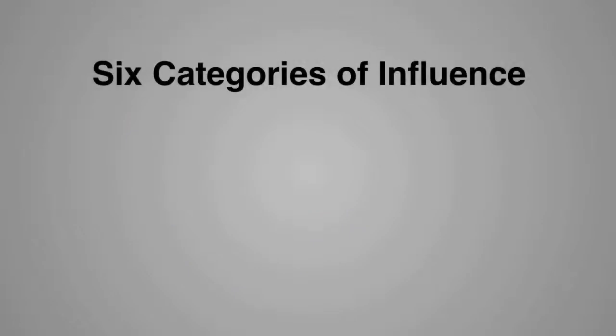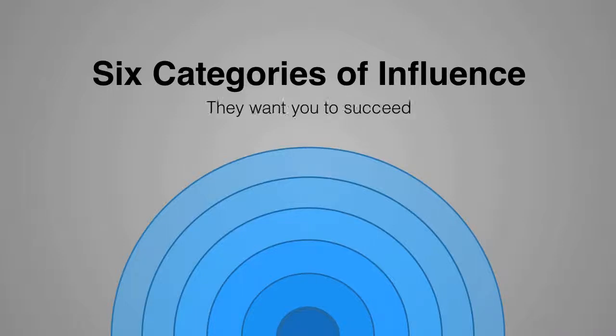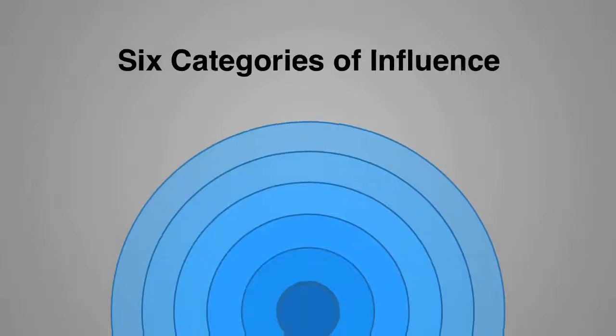Now let's take a look at the ever-important 6 categories of influence. They all have one thing in common. Every person listed in these categories has a personal connection to you or a personal connection to the project you're trying to create. If a person from one of these 6 categories backs your project, it's because they feel obligated, they want you to succeed, or the project personally connects with them, or some combination of these 3. Your circle of influence is broken into 6 categories that will each require a different channel of communication and perhaps a different style of communication.